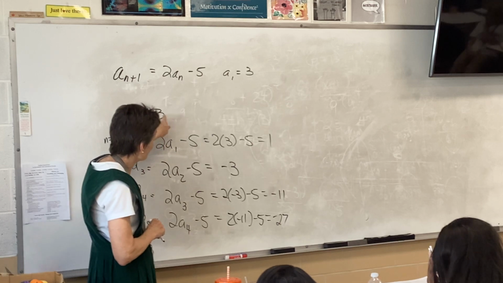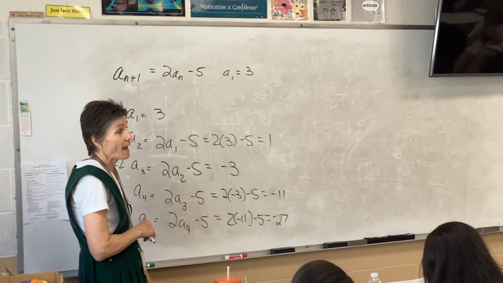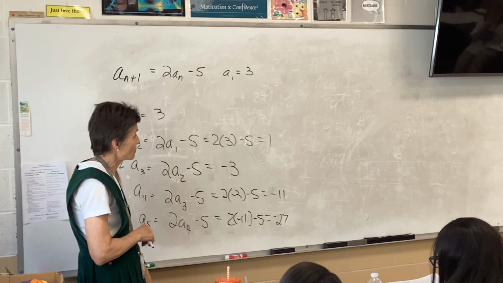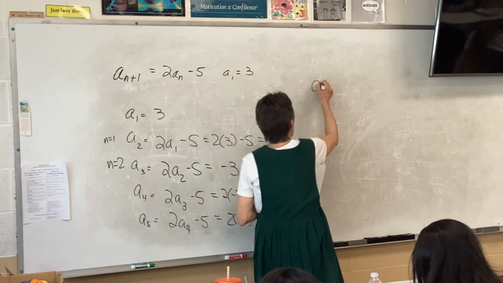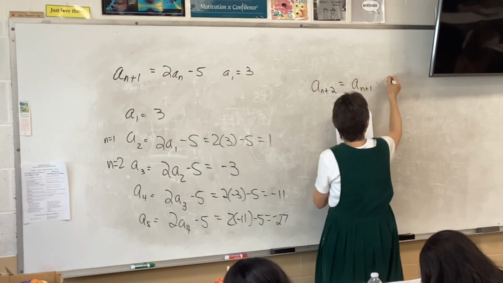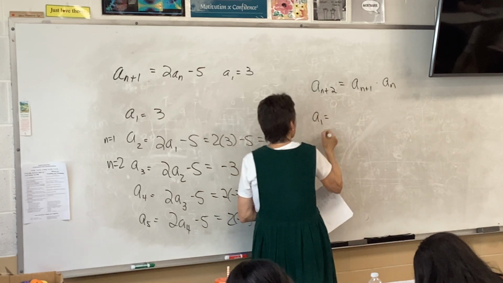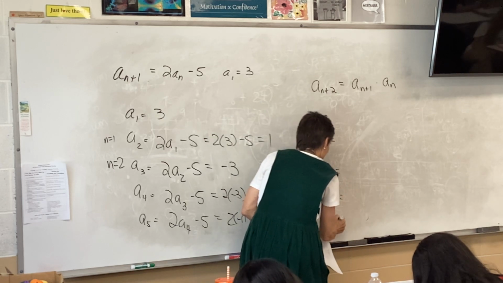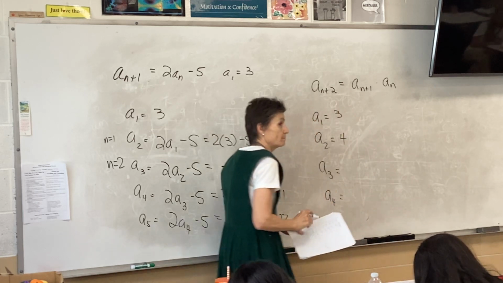That sequence, by the way, is not arithmetic or geometric. There's a pattern maybe there that you see, but certainly our formula is not going to help us with that one. All right, let's see if you can do the next one. Same exact idea, different formula. We're finding the first 5 terms, but this time they gave me the first 2. They gave me that head start. The first 2 are 3 and 4.